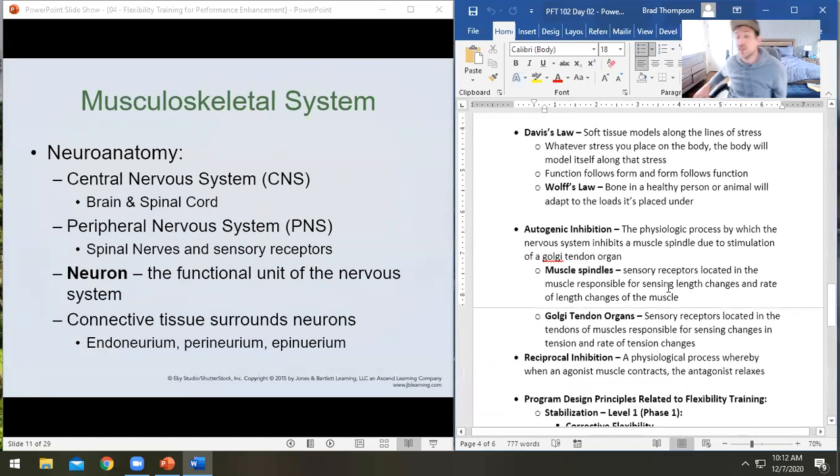So this is one of the reasons why we have to talk about how, actually, hold on. I want to continue talking about scar tissue, and I need to with this, but I do really quickly want to just get through the neuroanatomy real quick.